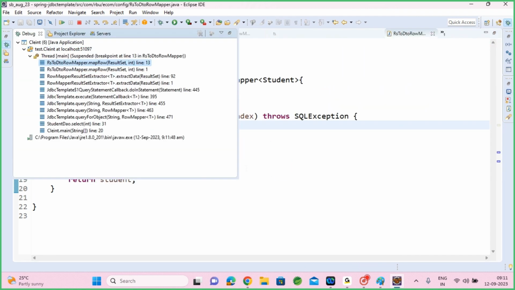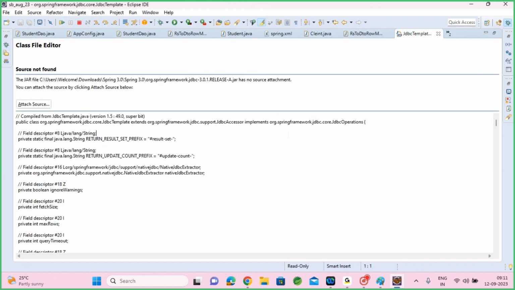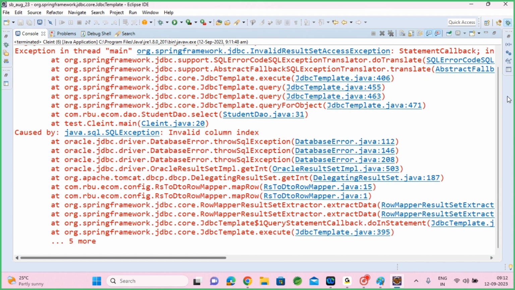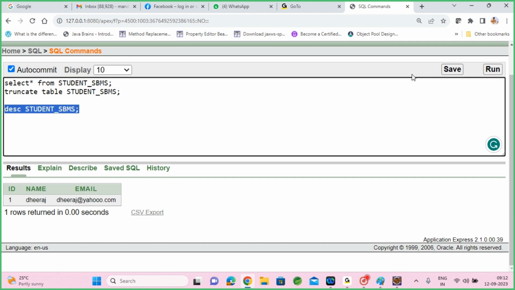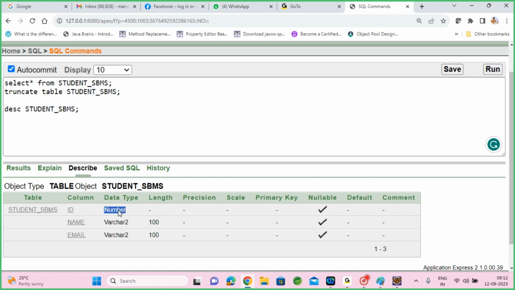Go, go. Yes. What is that? Column index. ID is one, name, email. So this ID is member only. Member data type only.